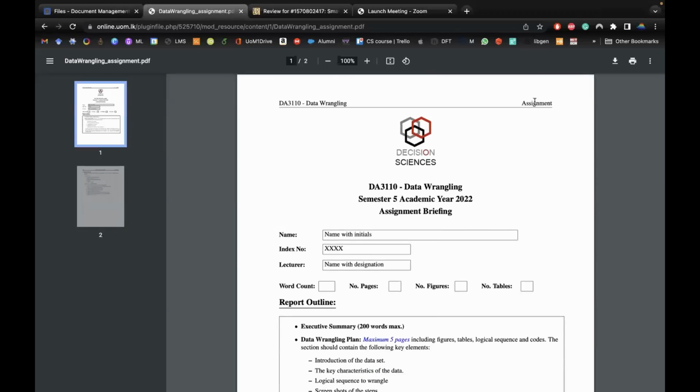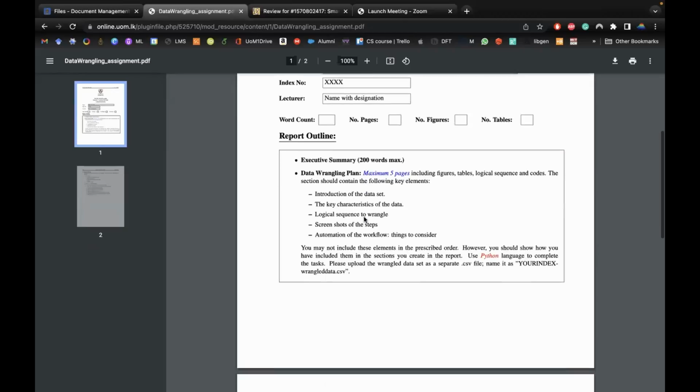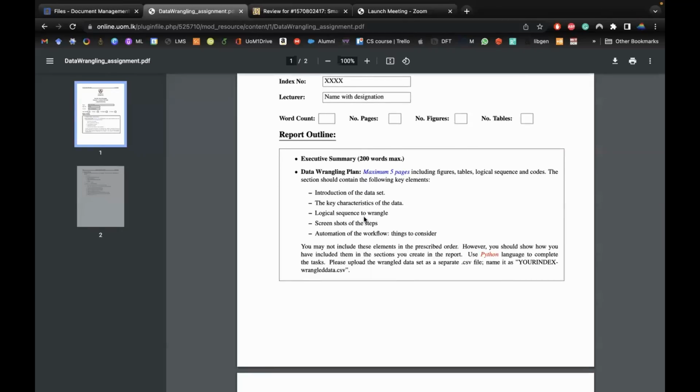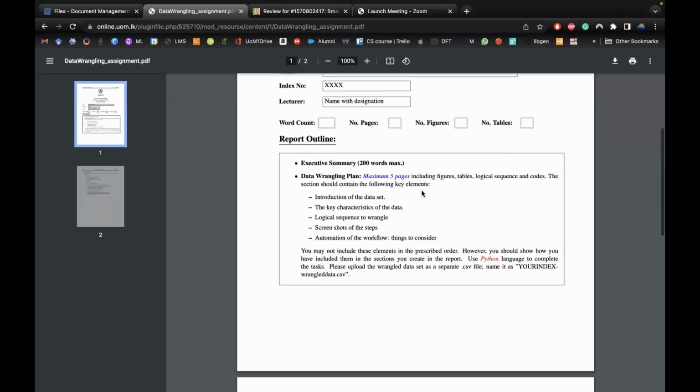Now, this is the assignment you have to do. It's an individual assignment. You have to do this data wrangling assignment. I'll give you 2 weeks to submit. If you want, I can extend it up to 3 weeks, but my suggestion is to complete it within 2 weeks, because that will be helpful for you to focus on your other exam materials and things in the future, rather than dragging this to too much of a time. But I'll explain what you have to do.